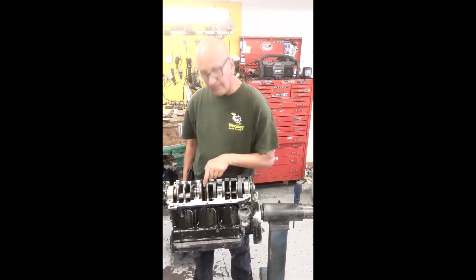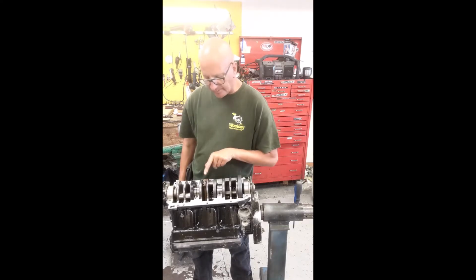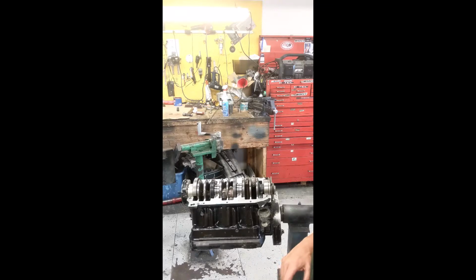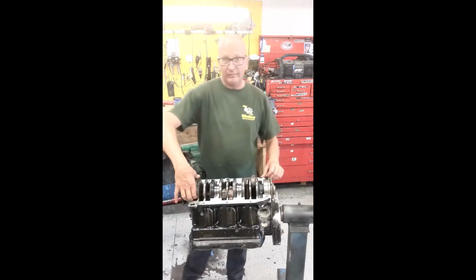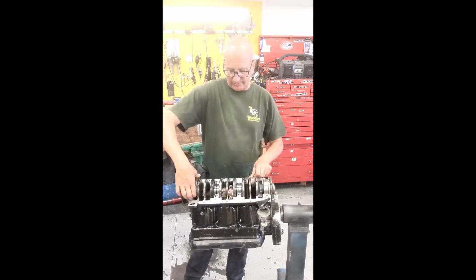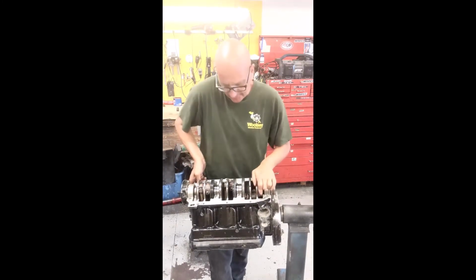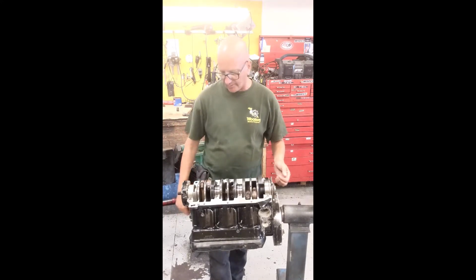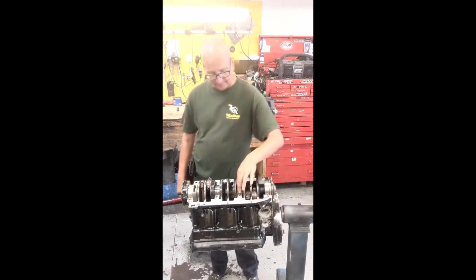Another thing to be said about connecting rod alignment, if you're wrong, there'll be big gaps, gouges. It'll be crooked. All right, all the rods are attached, lined up nice, I'm happy. And this one test, make sure you didn't screw up. Will it rotate? It does. Rotates all the way around with relative ease. That's about what they feel like when they're all assembled correctly. So we're ready to keep on cranking here.